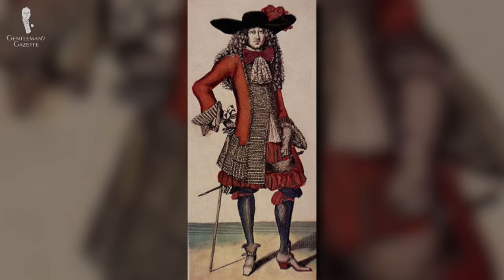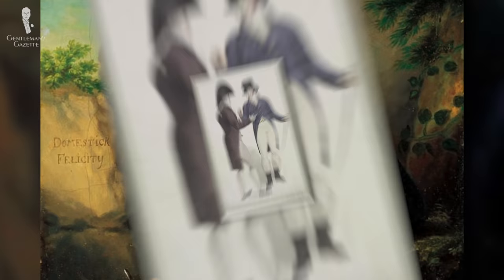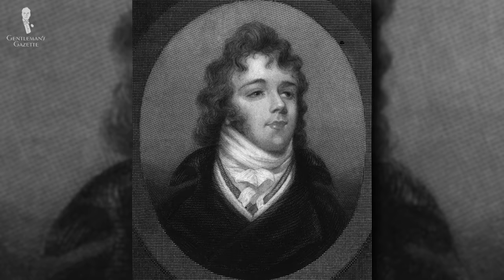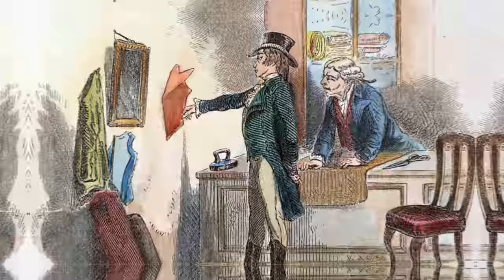As the general populace adopted neckwear into their everyday dress, the cravat took on many different forms which were often distinguished by how it was tied around the neck, as can be seen in this fantastic Neckclothitania pamphlet from 1818. Around the 1680s, another distinct style of cravat tying was becoming popular that would eventually evolve into the bow tie, described in Randle Holme III's 1688 book as being 'tied before with a bow knot.' By the 1810s, the cravat came to be commonly called a tie, and it was thought that a man's character could be determined from the way he tied it — something the father of the modern dandy, Beau Brummell, understood well, spending hours perfecting the knot to look effortlessly thrown on. This is the essence of sprezzatura.